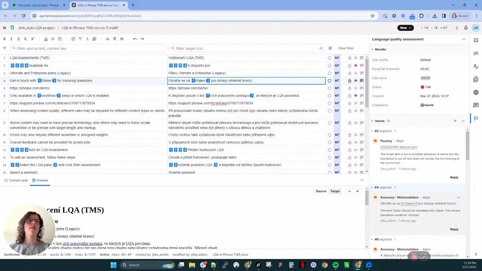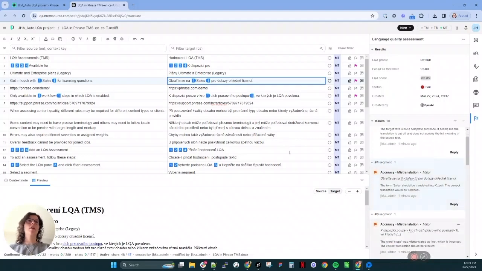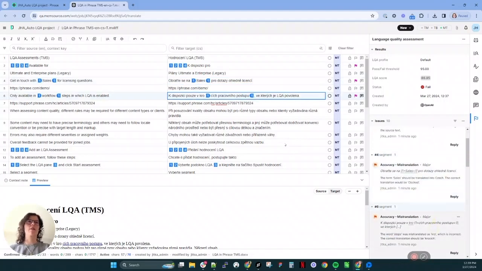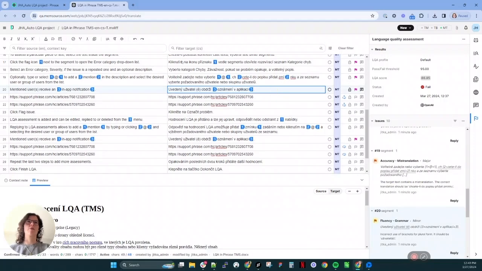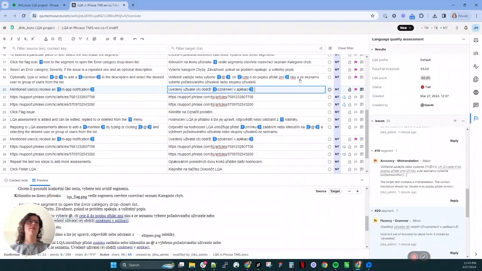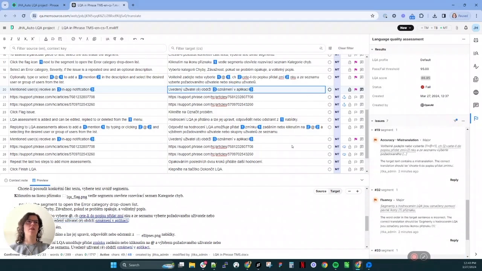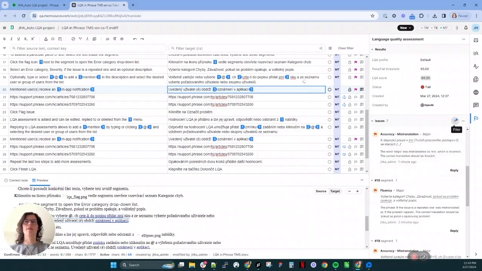As you can see, Auto LQA always detects where the issue happens. It's highlighted by this underline style. So this sales was an issue in my translation, and Auto LQA also provides an explanation why that is an issue and suggests a correct translation. I can go through the list of errors like this or by navigating through the editor. I can also filter issues that I'm interested in. So if I only wanted to see major issues, I could quickly do so like that.